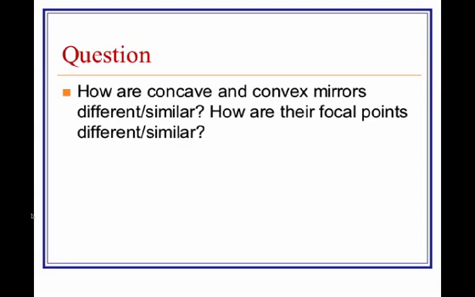One quick question here. I just really want you to make sure you fully understand, and this is just a check. How are concave and convex mirrors different or similar? How are their focal points different or similar? How is their construction different or similar? Think about this within mirrors, and I want you to write down and come up with as much as you can about how concave and convex mirrors are different or similar.